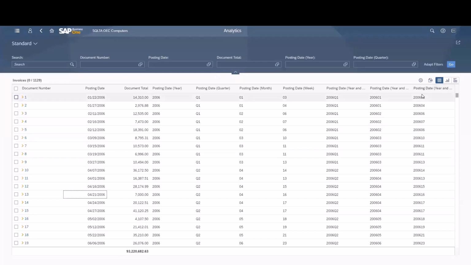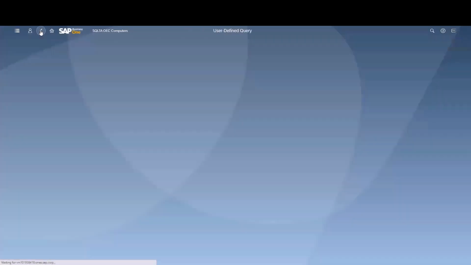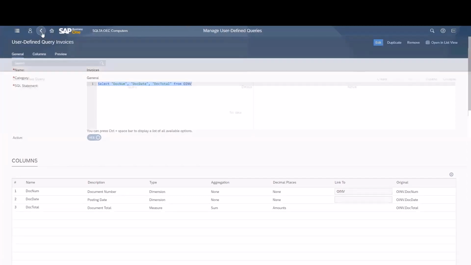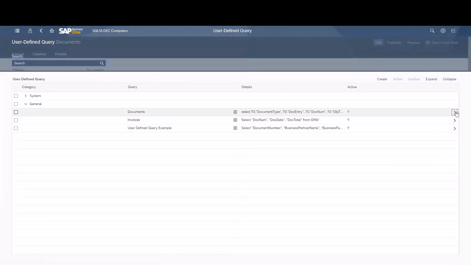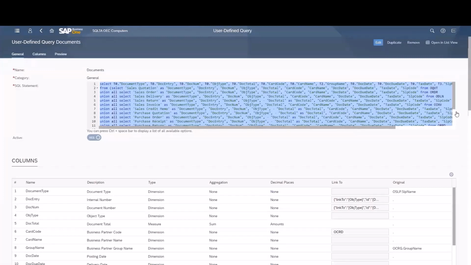So let's now go back to the user-defined query console and open up something that I built earlier. You see, as a user-defined query, it doesn't have to be a simple statement.